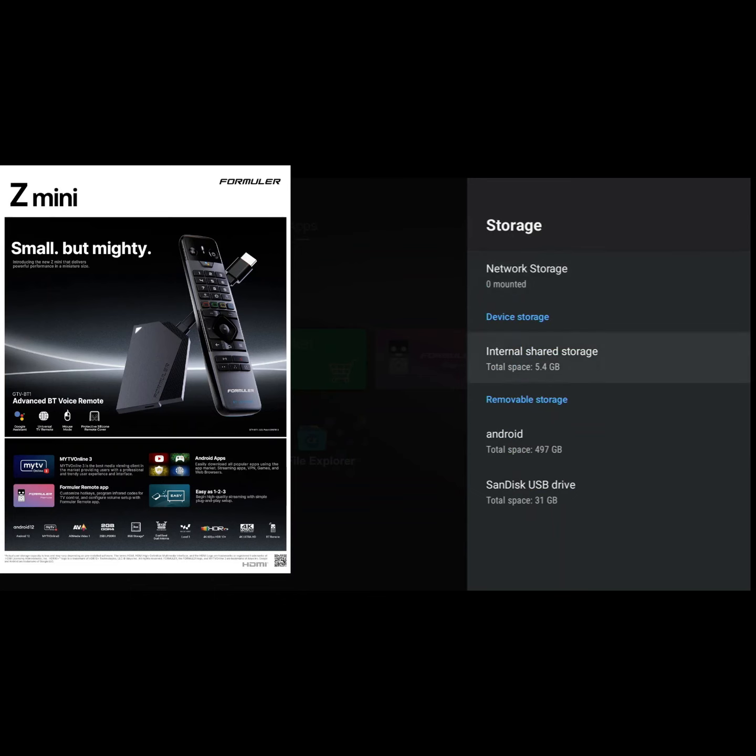Now out of the box, the Z Mini comes with 8 gigs. We have a total of 5.4 left. By adding the SSD on, we have 497 gigs. And by adding the SanDisk drive, we have 31 gigs. That's plenty of storage, family, and a long way from the default storage of 8 gigabytes. This is plenty to do your recordings on, family. The SSDs are fast and efficient, and it makes what was already a small but mighty device a bit more powerful, a bit more stable by adding the Ethernet as well.